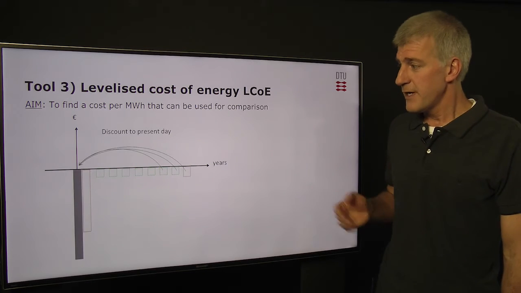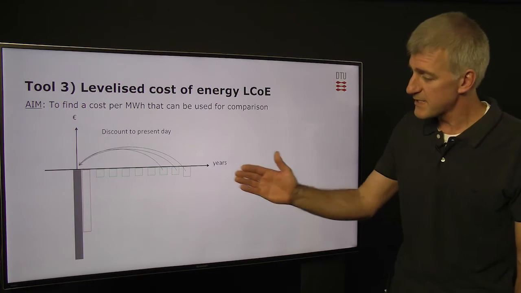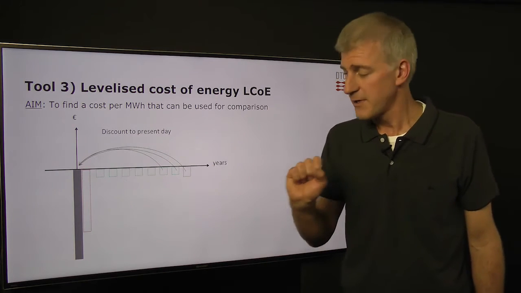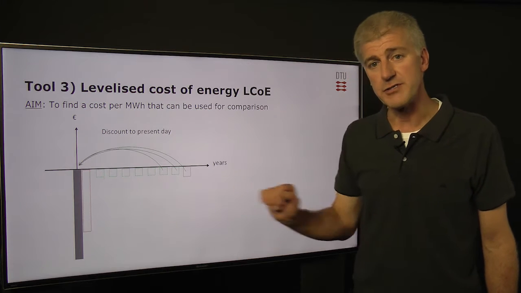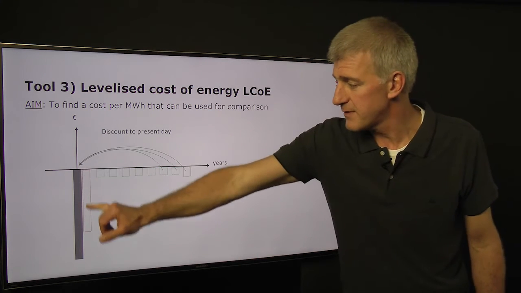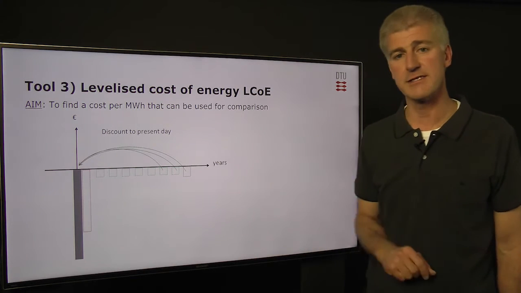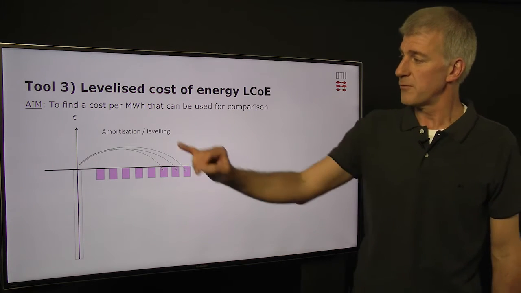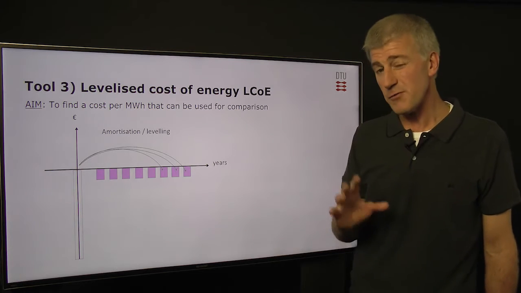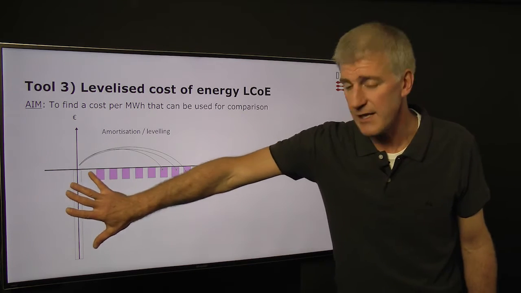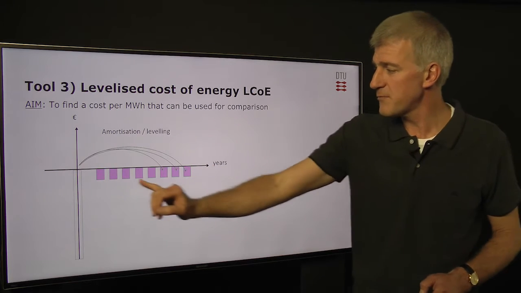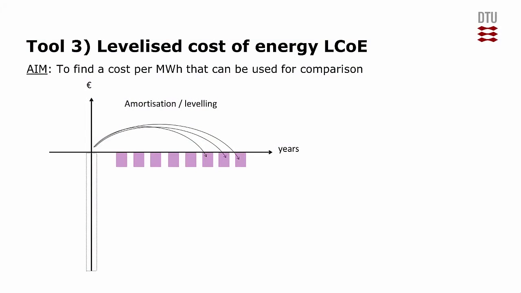So what we do is very much like the NPV. We discount all these values here back to today's money. Here we had the costs during the operation of the wind farm. Here we had the initial investment. We discount them all back to today's money. Then we use an accounting technique called amortization. And really all this does is it translates a lump sum in today's money and spreads it out over the lifetime of the wind farm so that we get an equal amount of the costs for each year of the wind farm operation.